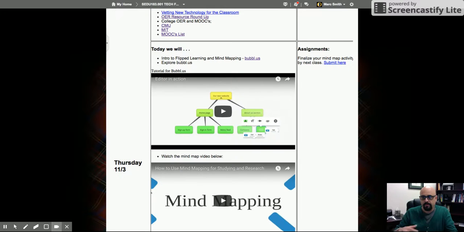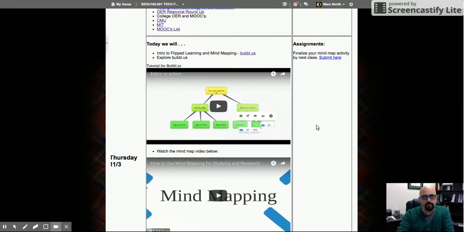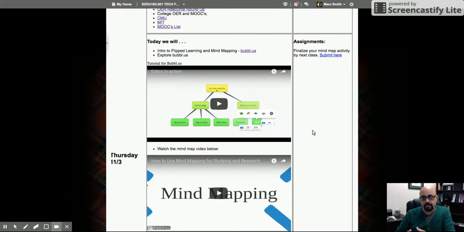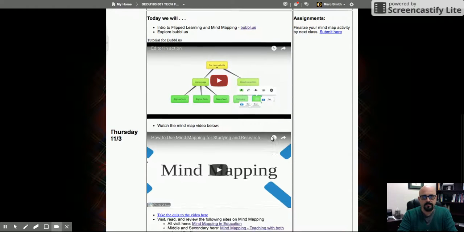So what we're doing here is flipping that, so that the discovery stuff, for instance in this lesson, is about mind mapping. I'm going to use that with a backdrop of reading about futures-oriented curricula in education, which I think is important to discuss. That's going to lead us to our project when we get back to class on Monday and Tuesday, where we are going to use a mind mapping tool in a larger project in a collaborative way. I'm not going to spoil too much because I want you to be excited when you get to class on Monday.